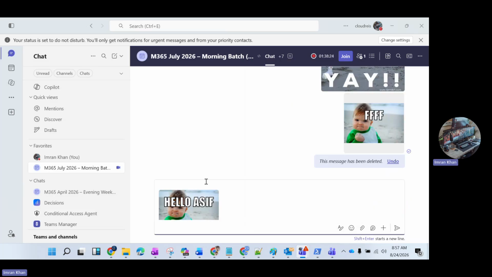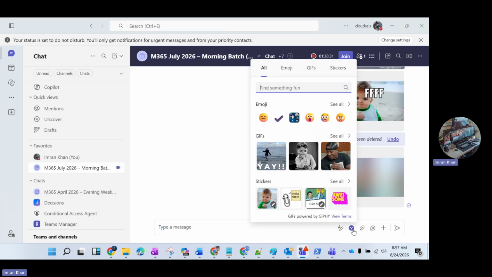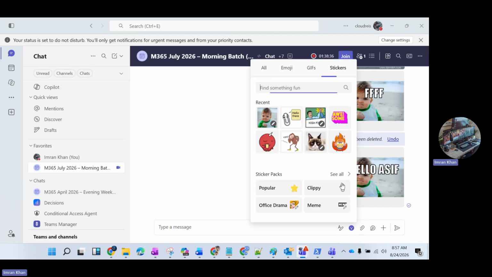If you want to notify someone in your team about a best performance or something, some GIFs and some stickers are available. Whichever you like, you can use and utilize to notify.